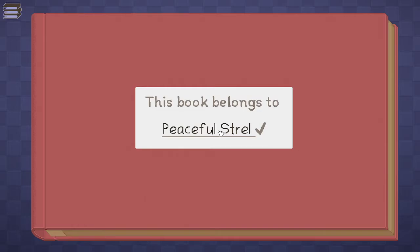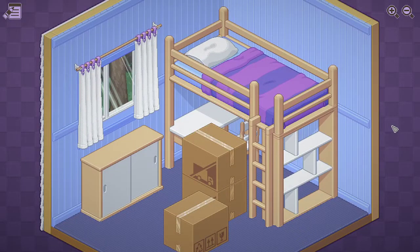Am I gonna run out of room? Yeah. So I'll just do that. Okay. I vaguely remember that. Okay, so am I like unpacking my college dorm room or something like that? Or am I younger than that? Okay. Probably not college dorm room.